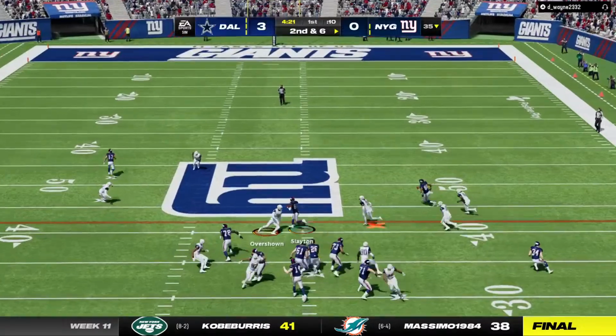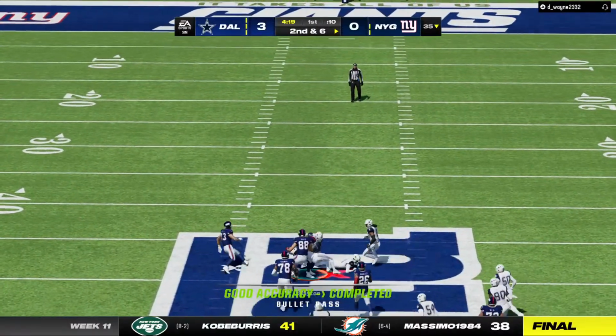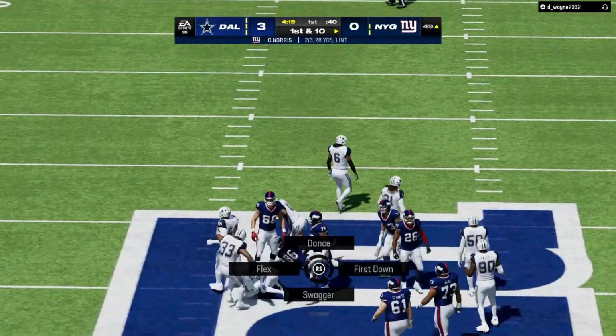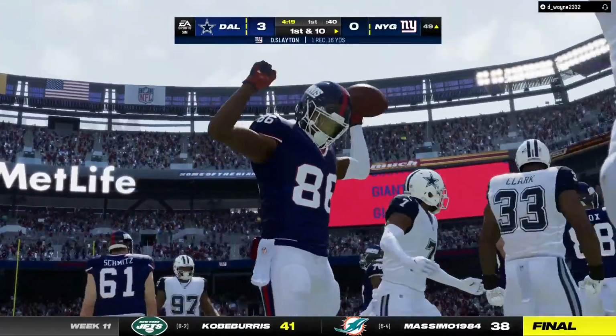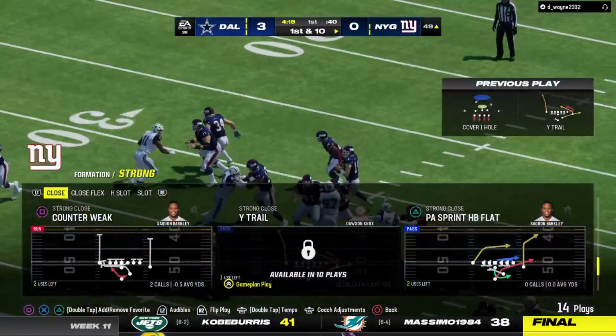Looking to throw. He's got Slayton on the slant. And he'll be taken down, but not before he works it past the 50. The catch and run there, good for 16 and a first.